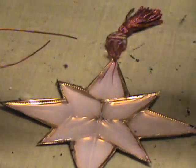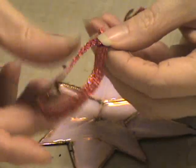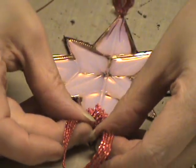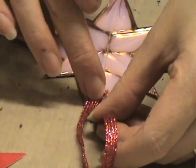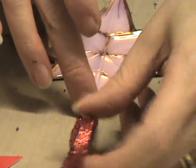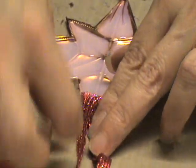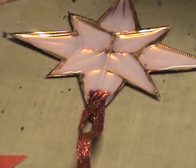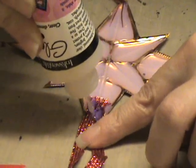Then you take your trim and you make a loop. You kind of crisscross the ends a little bit, and then you're going to stick it into the Glossy Accents also. Make sure it's nicely placed at the top. And you're going to submerge it in there. And then I'm going to add some more on top to make sure it's in there good.